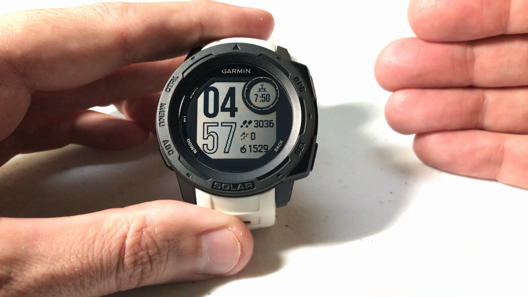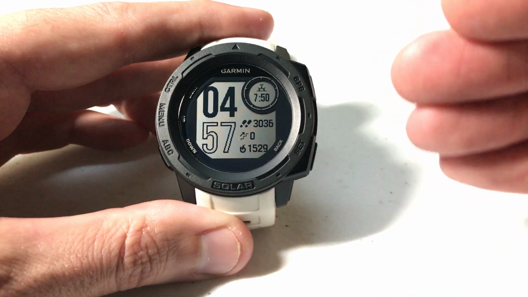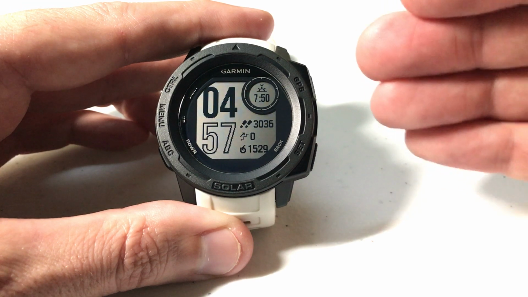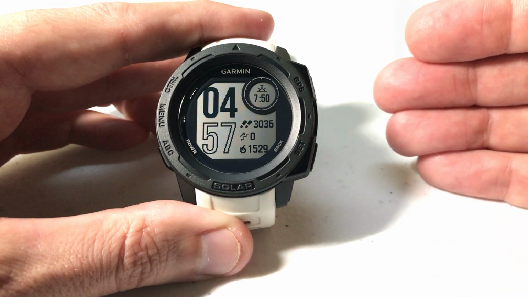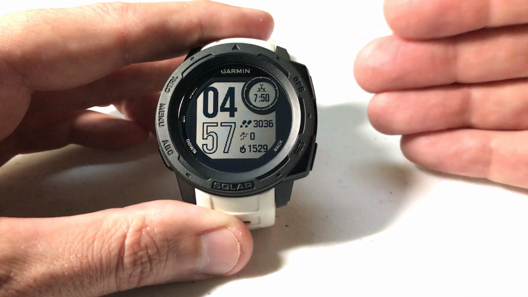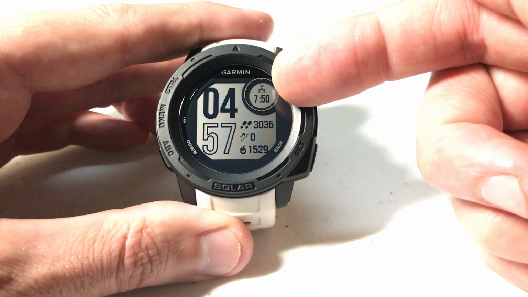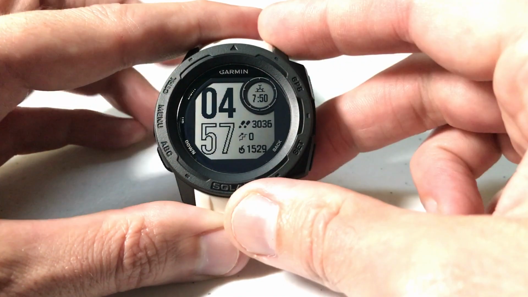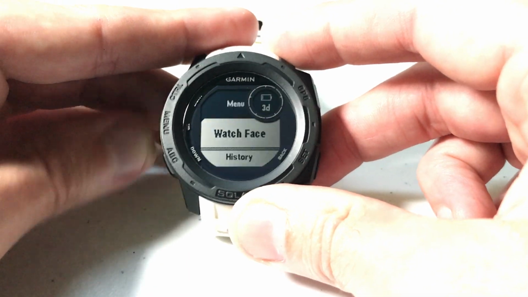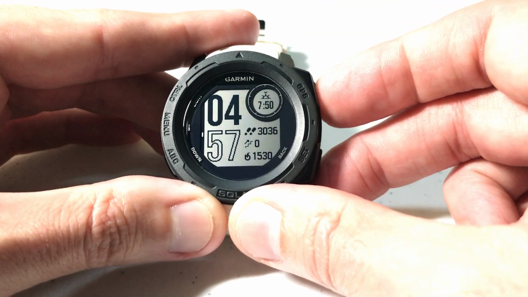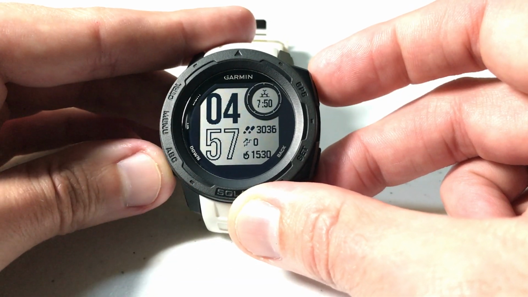I'm kind of assuming you know some basic information about the Garmin Instinct watch, what data elements are, what widgets are. If you don't know those things, you might want to go back through some of my earlier videos and familiarize yourself with that because I'm going to be going through it kind of quick. Let's take a look at the data element I've got up here. It's my sunrise sunset. Let's change that. I'm going to press and hold the menu button. I'm going to choose watch face. I'm going to keep this one, but I'm going to customize it.